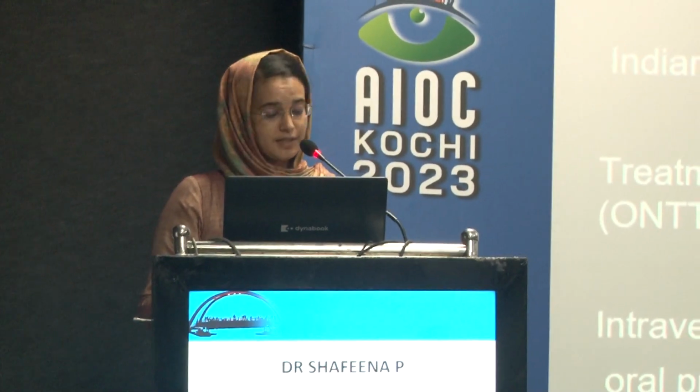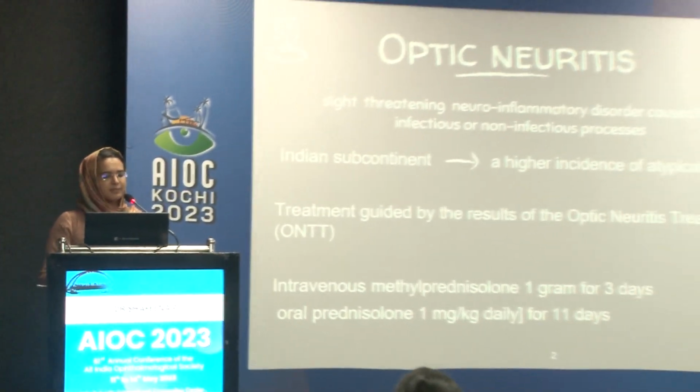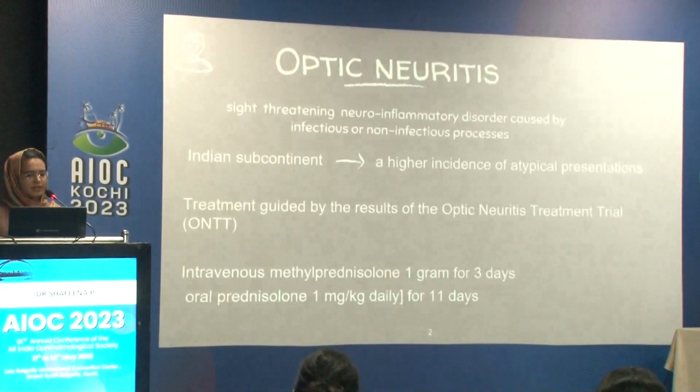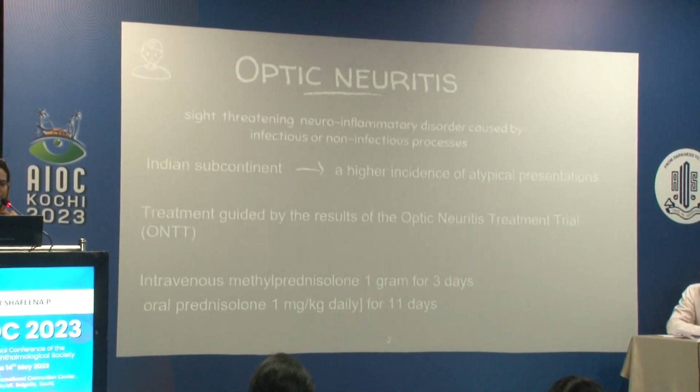Dr. Shafina. I'll be presenting on challenges faced in management of optic neuritis in Indian scenario. Optic neuritis is a sight-threatening neuroinflammatory disorder caused by infectious or non-infectious process, and many studies have shown that in the Indian subcontinent there is a higher incidence of atypical presentation, and the treatment is guided by the result of optic neuritis treatment trial, which is intravenous methylprednisolone followed by oral prednisolone.